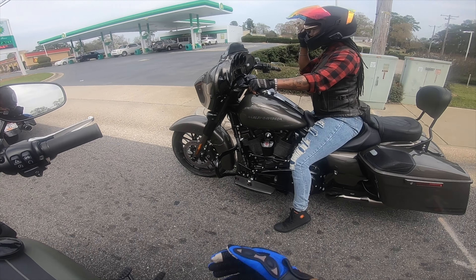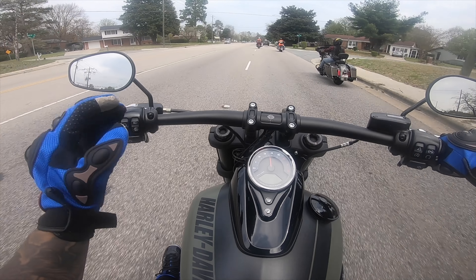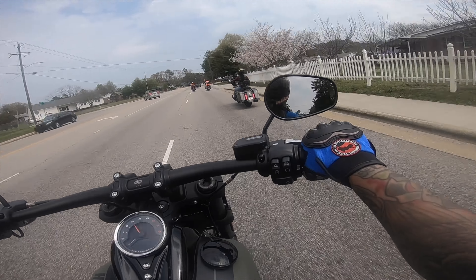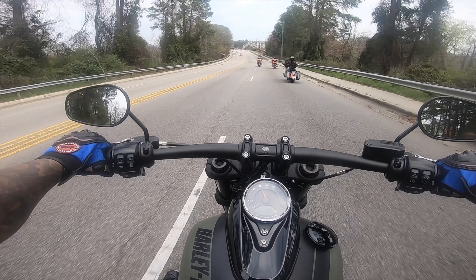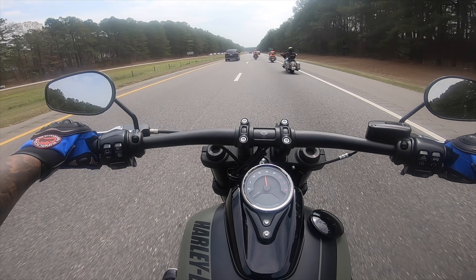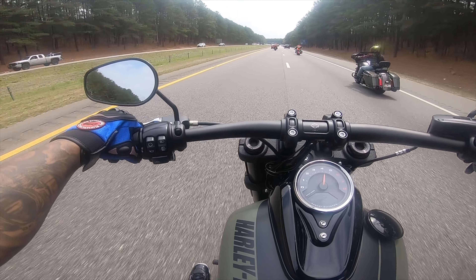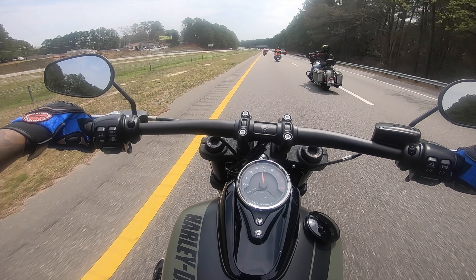Look at Tay Baby over there trying her little Harley — that thing looked heavy, not even gonna lie. One thing I'd be scared of on these bikes is getting burnt by the exhaust. Got a little vibration to it. I don't know how fast I'm going, but your speed is on this little speedometer right here. Your vibration is a little bit more when you definitely should be shifting.